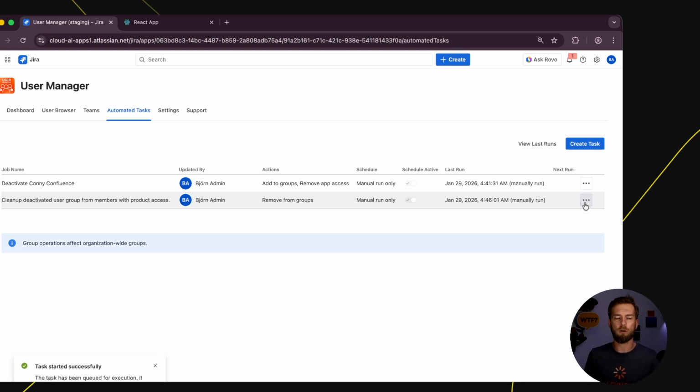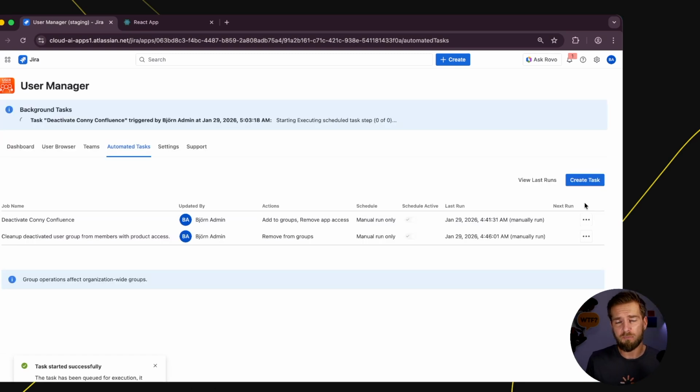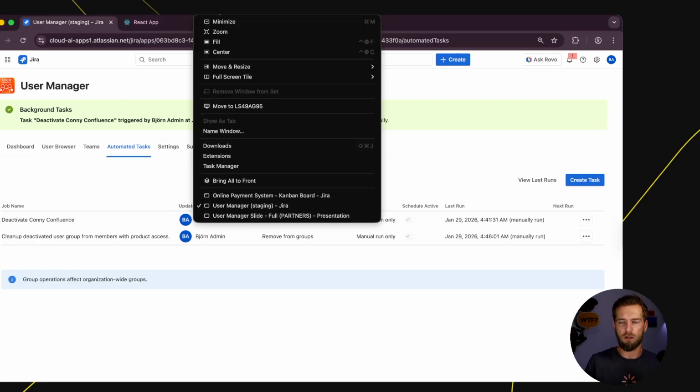I run the action, and what you can see now is our queuing system. This is visible, by the way, to all administrators who are using the app at the same time. We want them to be aware of what is going on at the moment, so they can see when another administrator or an automation is doing something here. So the task is scheduled. The task will simply do what I showed: it will deactivate Connie and add the deactivated users group. These messages also stay for 10 minutes so that administrators can see that something happened in the last couple of minutes. So the task is executed now.